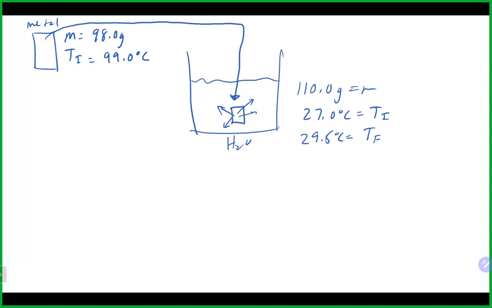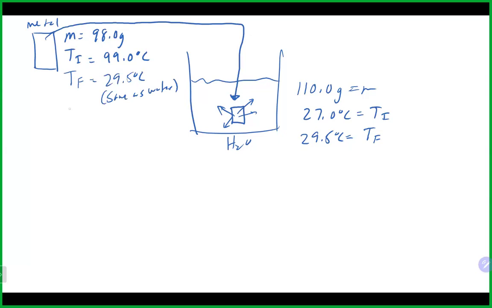Now, from this process, if I throw a piece of metal into this water, eventually the metal should start to cool down, right? And since it's sitting in this cup of water, it should eventually cool down to the same temperature as the water. It's going to reach equilibrium with the water temperature. So we know the temperature of the water, and we will also know the final temperature of the metal should be the same, at 29.5 degrees in this case.